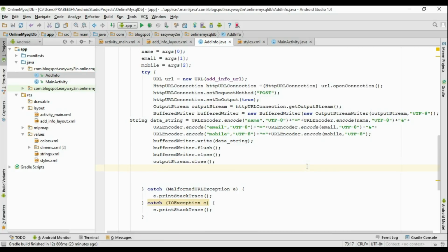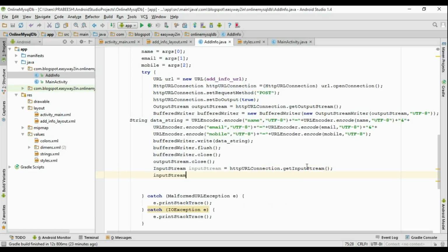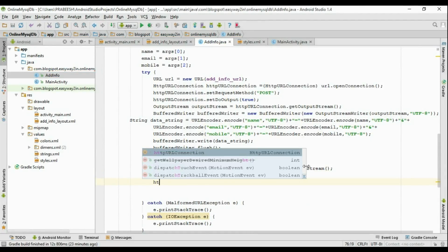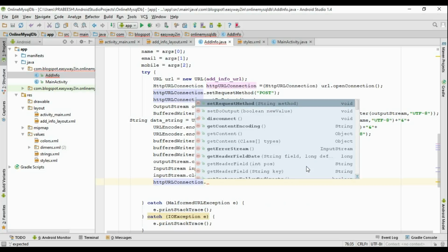Now to get the response from the server, create an object of InputStream equal to httpURLConnection.getInputStream. Okay, no need of InputStream now, just close it. InputStream.close. Now disconnect the HttpURLConnection. httpURLConnection.disconnect.